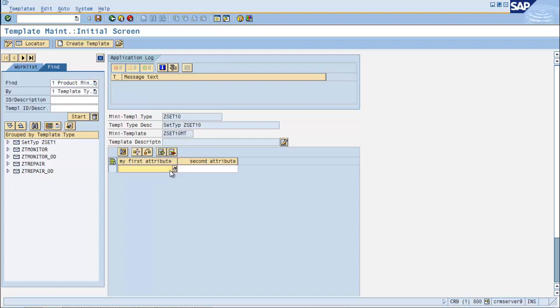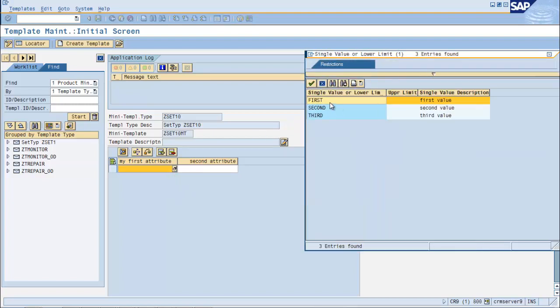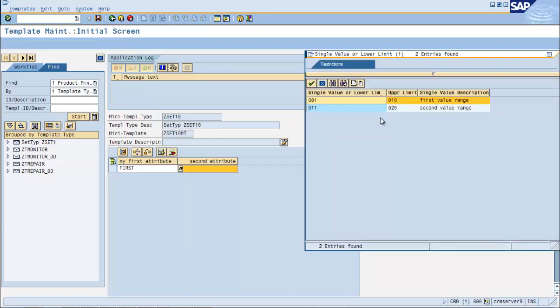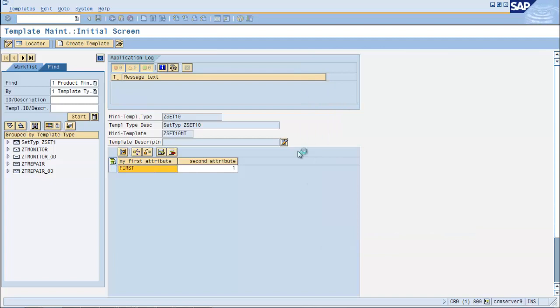If you remember, my first attribute was not multi-valued, so I select the first value. My second attribute had two value ranges, so I select the first value range.